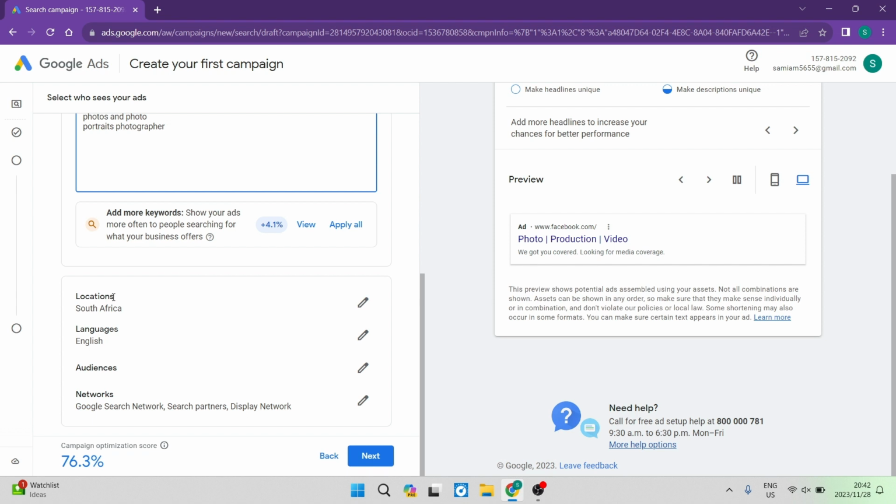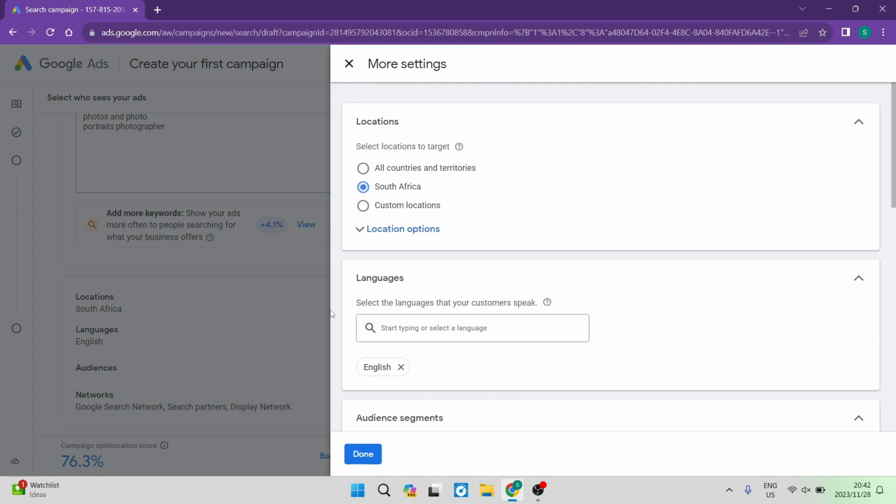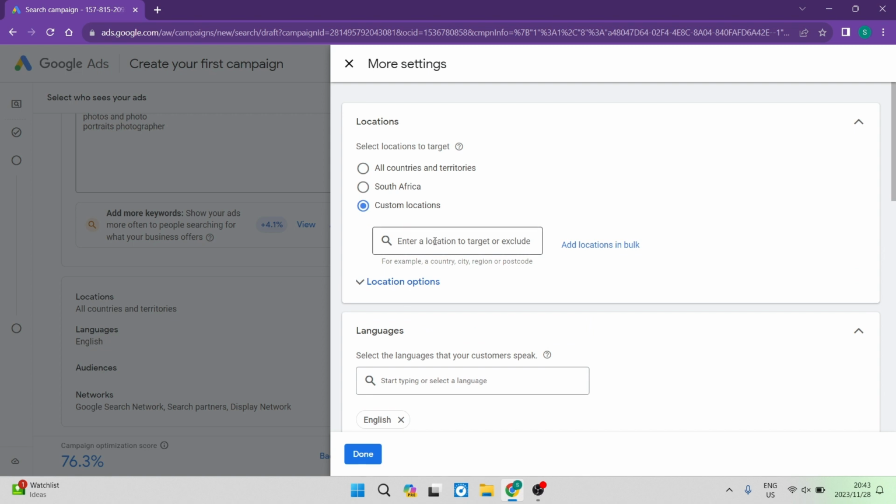and we're going to go down over here and we can now enter a location, and we're going to keep this location as is. We can also enter a language over here. We can also better define the location. So as a photographer, to have an entire country as your location is really not relevant. So we're going to go ahead and click on the little pencil icon. We can now tap on custom location, and you can now enter your location. This may include cities, regions, postal codes.